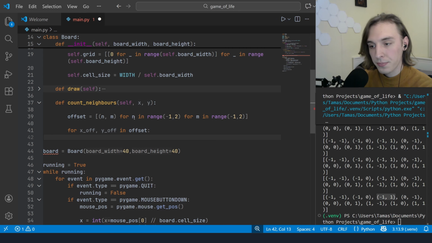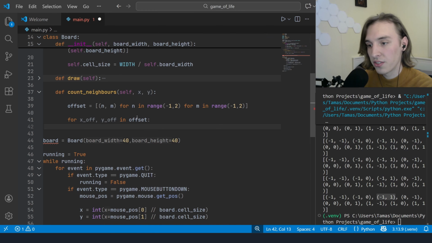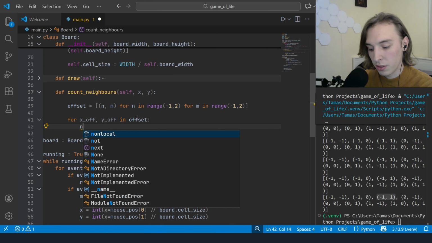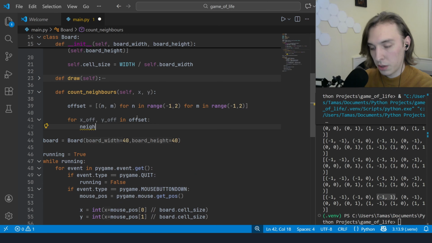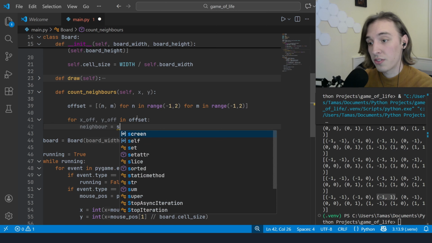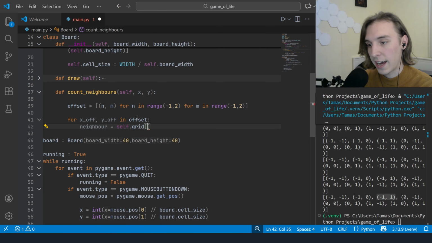And what we need to do with those is count the neighbors. So a neighbor is self.grid at the position y plus y offset and x plus x offset.